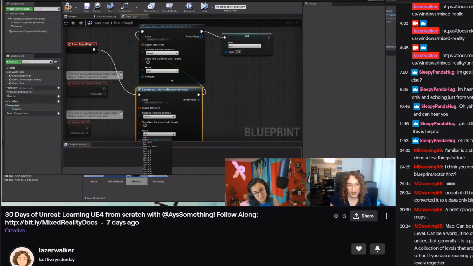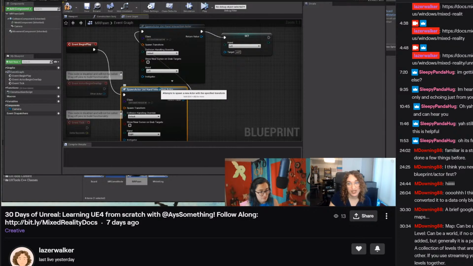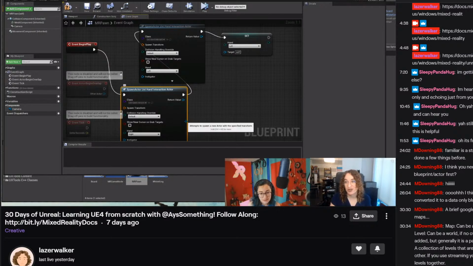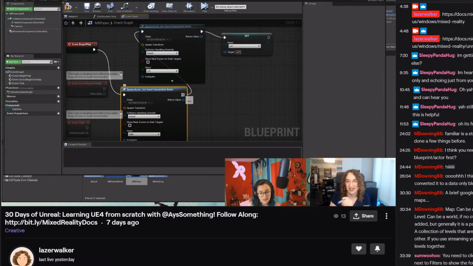I don't fully understand why, but interesting. I wonder if we are using a different version of the tools than in the tutorial, because the tutorial has you adding that explicit set action because the UXT hand interaction actor doesn't have that as a configuration option. So if we want to set it, you need to have that explicit set action. I suspect we can just set left and right inside the actors and delete the set function entirely. Would be my guess.